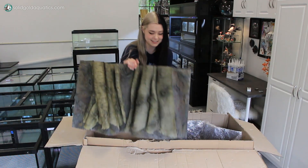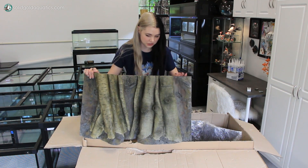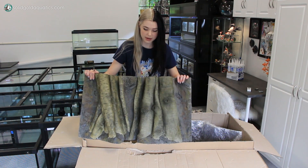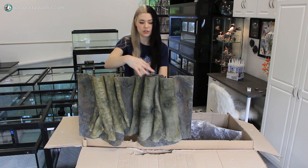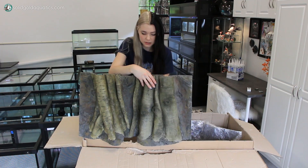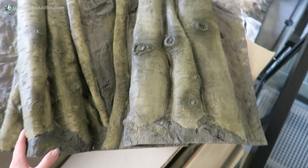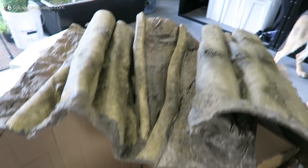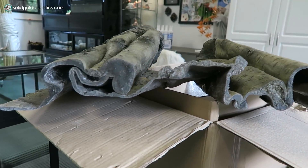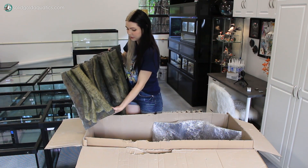It's so heavy, you guys. No way. Oh my gosh. So this one is crazy — it kind of doubles back on itself, the material does, several times to create the depth of the tree trunk, so that's why it's so heavy. There's even a little hidey hole back here that you can't see from the front because this juts out sideways to cover it. That's amazing. See what I mean — the material doubles back on itself several times to create the depth of those tree trunks. That's going to look amazing with some frogs in there. It's going to be like a legitimately zoo exhibit.